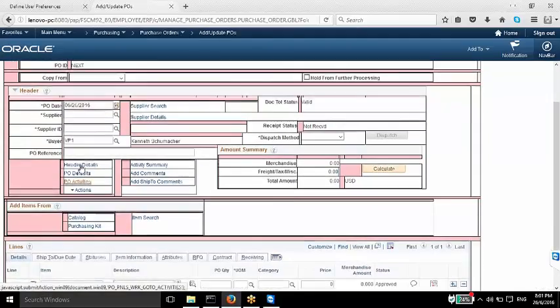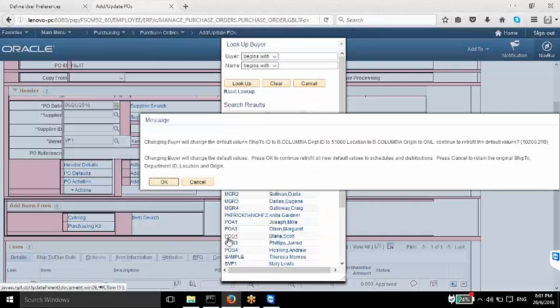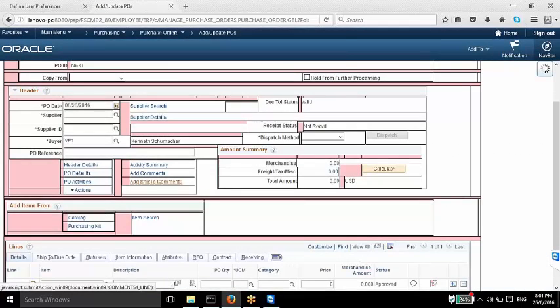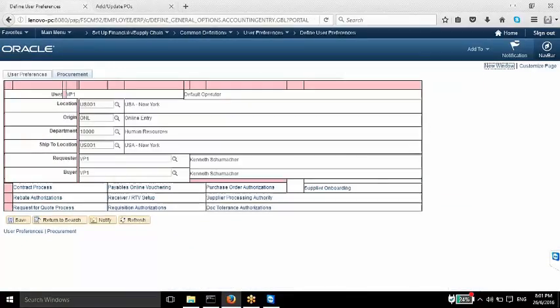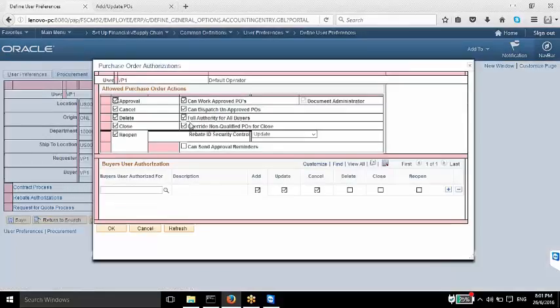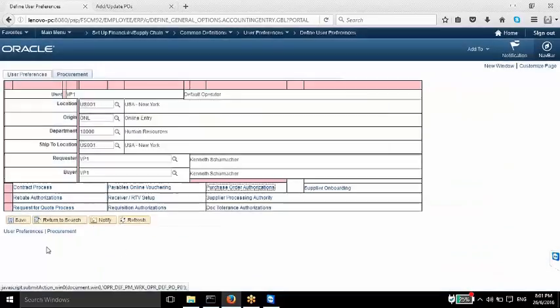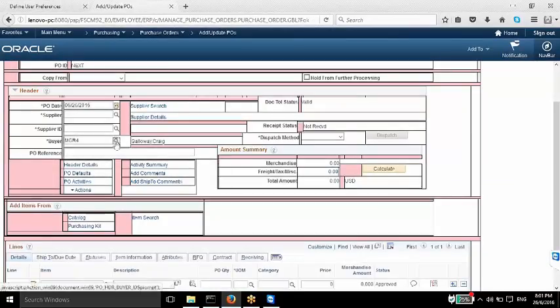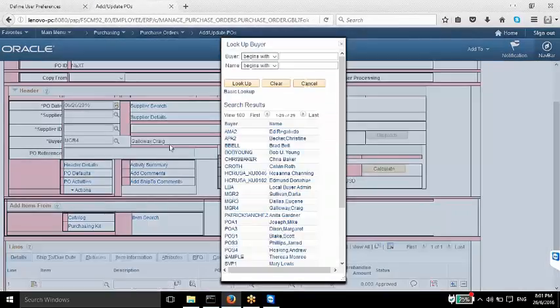See, buyer is VP1, which we define there by default. But I can select anyone here. Why? Because we chose all there. Yes, requisition, purchase order authorization. So that means any buyer can buy for him. Okay. I thought you said he can buy for any buyer, so that's why I got confused. Right. So any buyer can buy for him. Okay, now it makes sense. Good. Thank you.